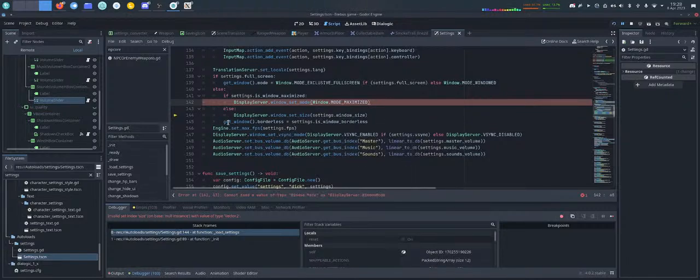And this, I think I will have to do the same. Wait, is something wrong here? Where I am, settings. No, it's alright.